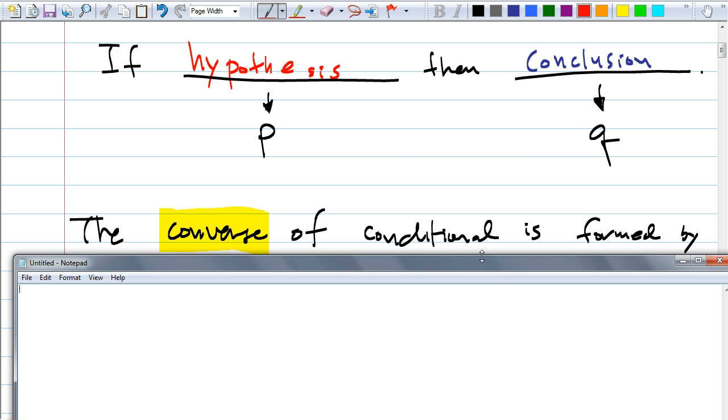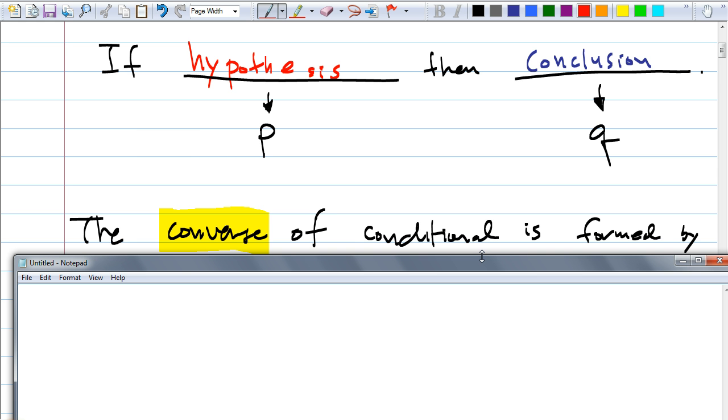All right, now converse. How many people have heard of converse? Not the shoe. Some of you wear that converse. In terms of conditionals, anybody know what a converse is? It turns out if you have a conditional statement, you can always write its converse. How do you do this? How about Justin?